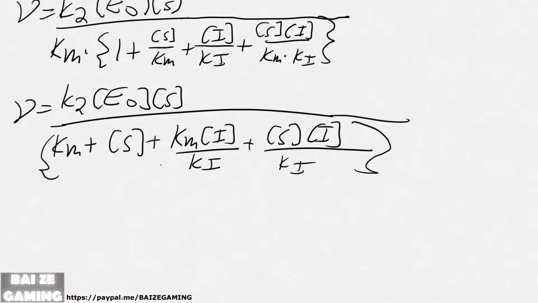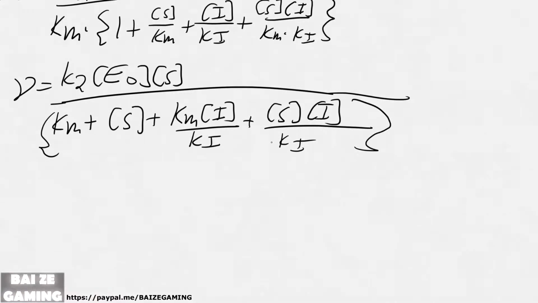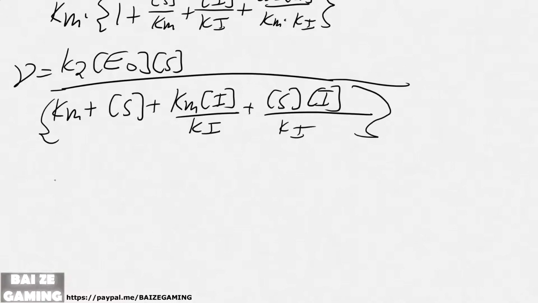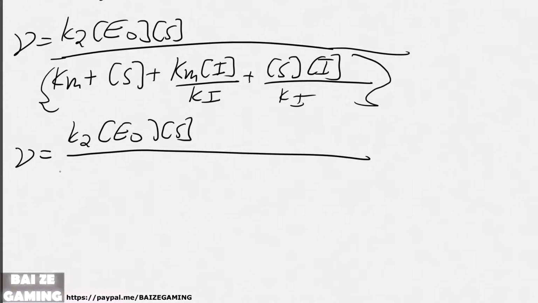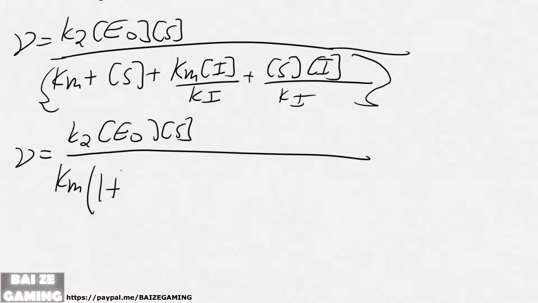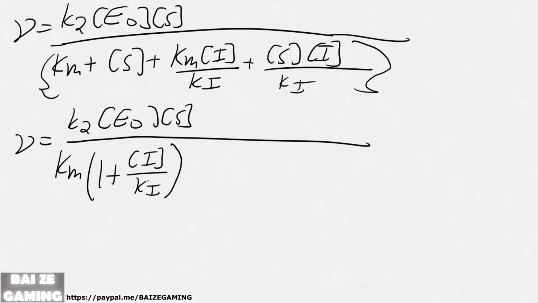Okay, what can we do? It is quite messy. We can factor the S's and the Km values, and it looks like if we want the Michaelis Menten form, we'll have to do that. And you'll see, oh look, it's this common 1 plus I over K that we keep seeing when we do inhibition.